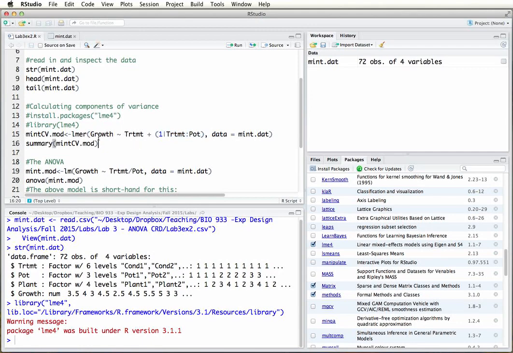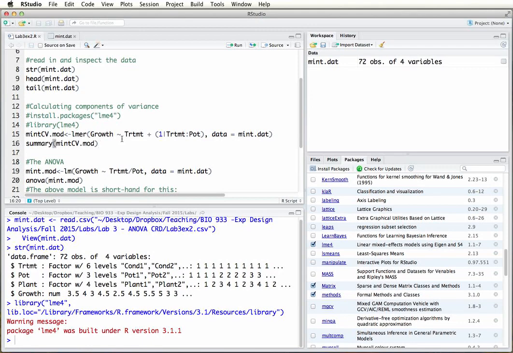So what we see here is that growth is explained by some fixed effect and also some random effect. And as before, we don't have the grand mean in the model, and we also don't have epsilon in the model. Epsilon in this particular model no longer refers to variation among experimental units. It's no longer an estimate of the true experimental error.